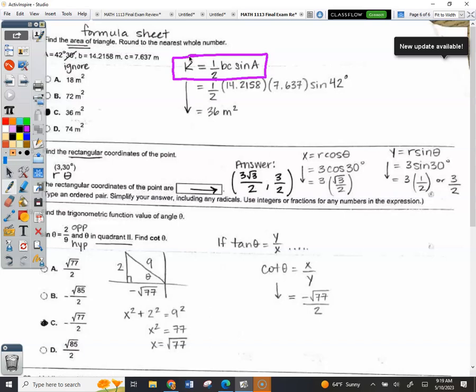Remember, all it is is a matter of plugging in the sides and then the angle. This particular question, the angle that they give you is in degrees and minutes. I have no way of going in and telling it, just do degrees. But look at these answer choices. You're not close at all. So just ignore the minutes. Run with just the degrees, and when you type this in the calculator, you still get 36. The minutes are minute. They don't change anything. So don't worry about the minutes there, just cut that off. I was hoping that would be an easy question for you, because you're just plugging it in. There's no tricks there. And you will have that formula on your formula sheet tomorrow.